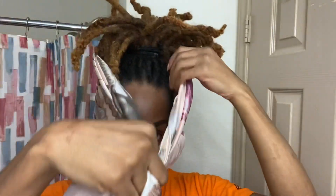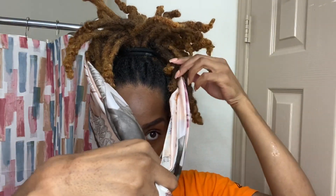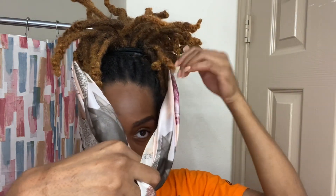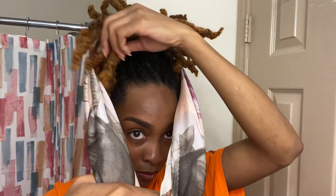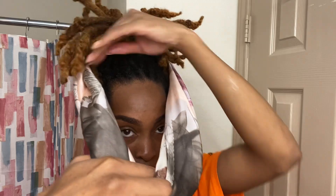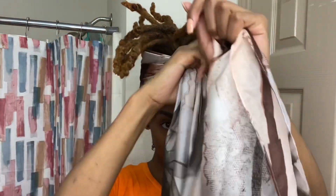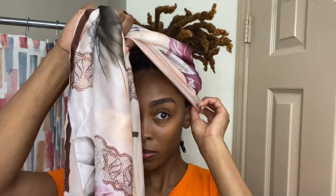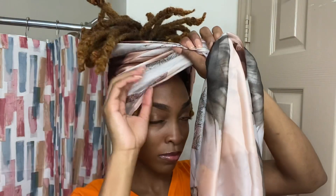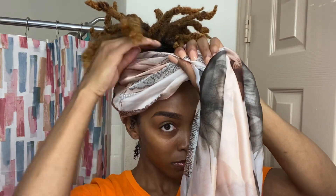My locks are so thick it's been giving me tension lately, so what I've been doing is still putting the ponytail up but making sure it's loose. Then I try to protect it more than I used to by putting a scarf on it. You don't have to be going anywhere — I just styled it with this scarf because I actually went somewhere after filming this video, but you can literally just put a regular scarf over your head.